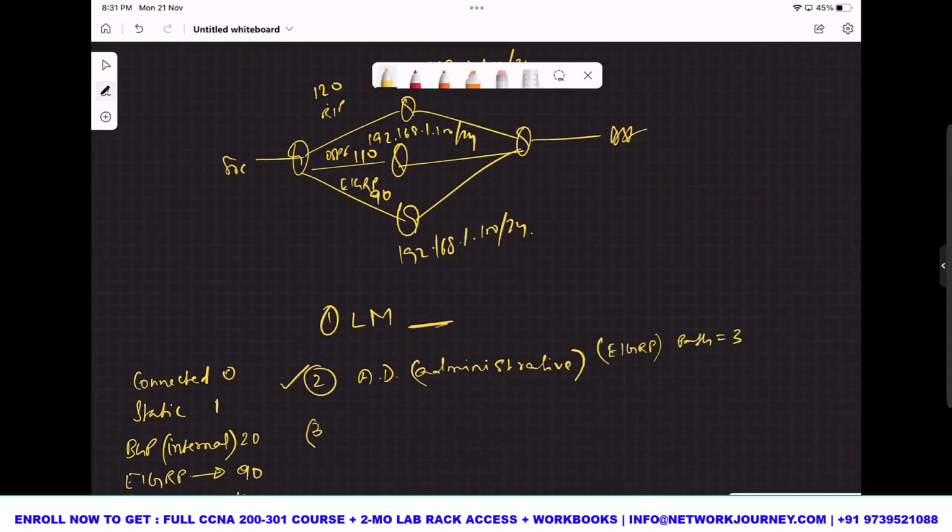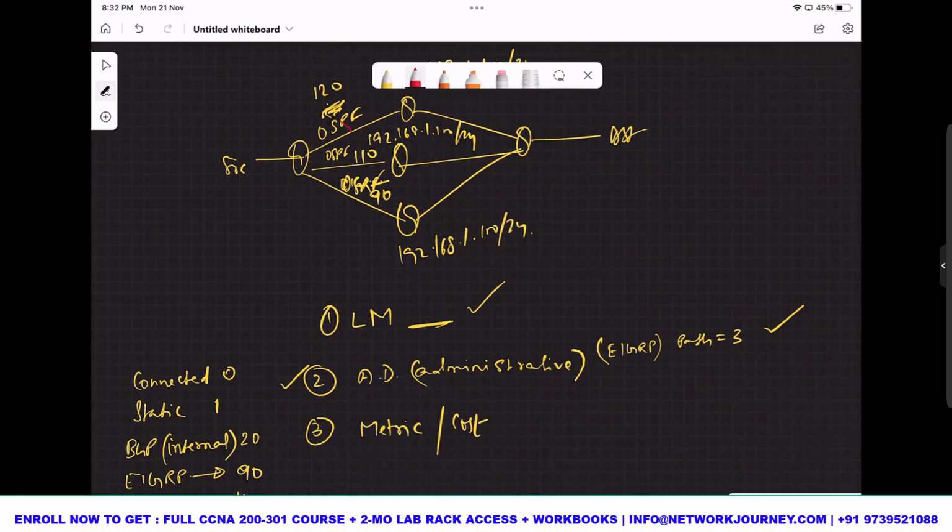Similarly, let's assume these are not three different protocols, they are all the same protocol: OSPF, OSPF, and OSPF. So longest match is a tie, AD is a tie. Now you need a tiebreaker, which is metric or cost. That can depend on the different path that is used.